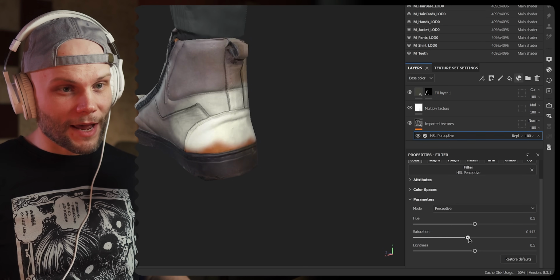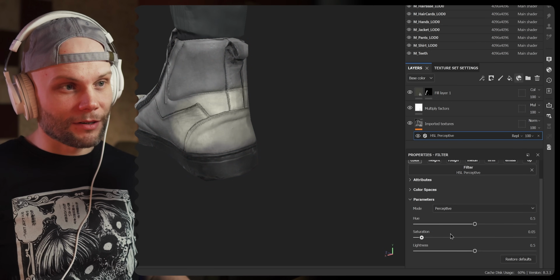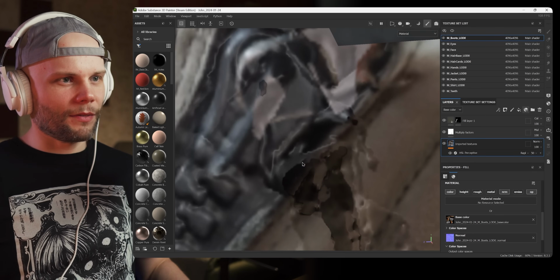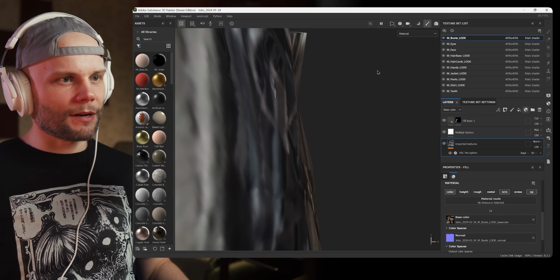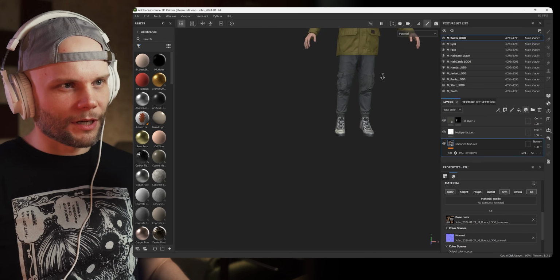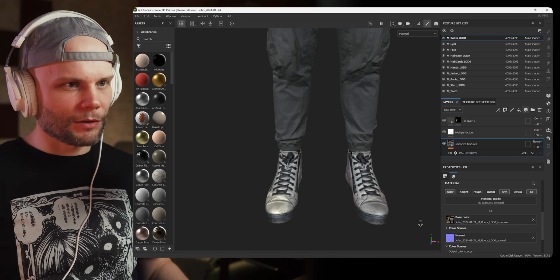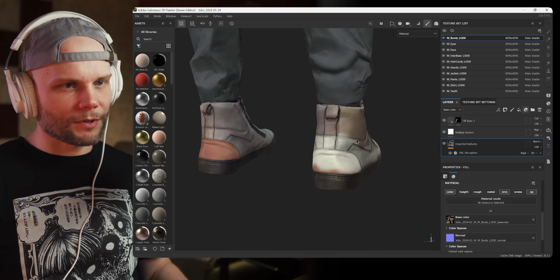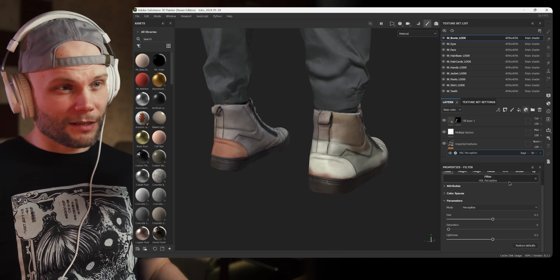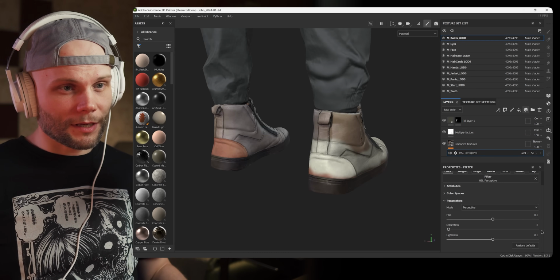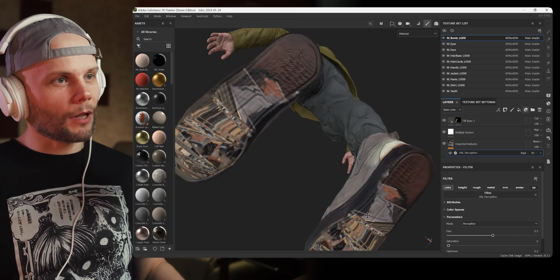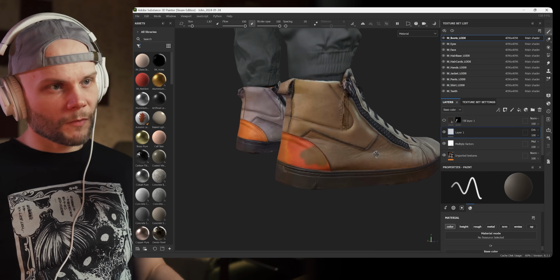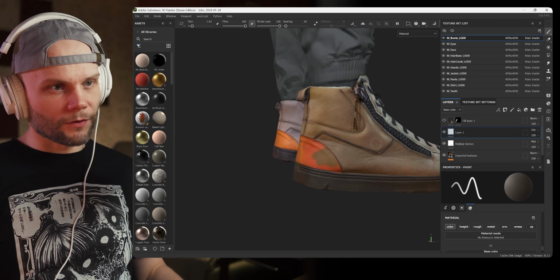I'm just bringing back saturation, and that desaturated heel becomes super white. Considering the fact that the boots are a lot less saturated than the dumb lighting I had, it makes sense to almost completely desaturate them in the first place. So like 50% saturation. Still hate that the heels become so white. I'm going to need to do a lot to the soles here. Forgot about that. Okay, so this works kind of for me.